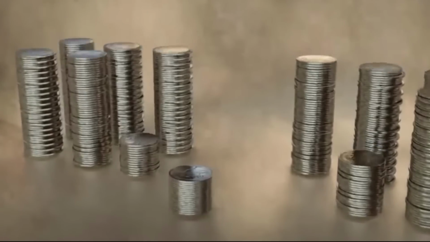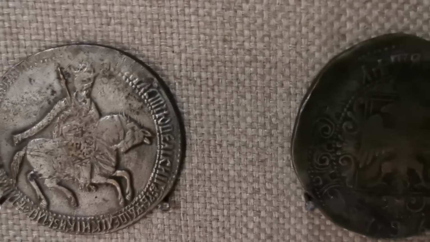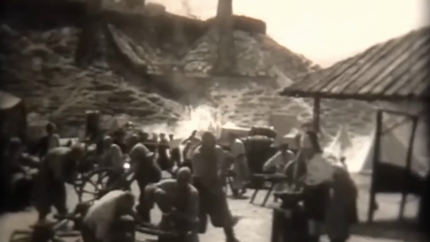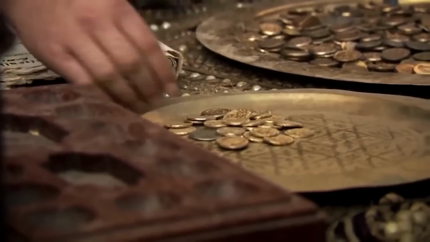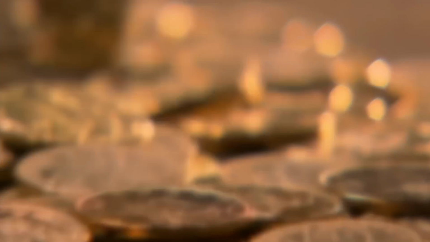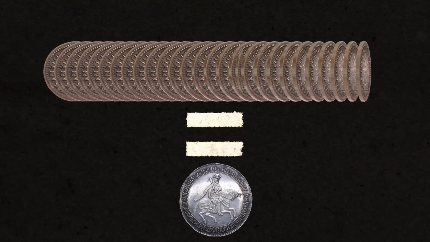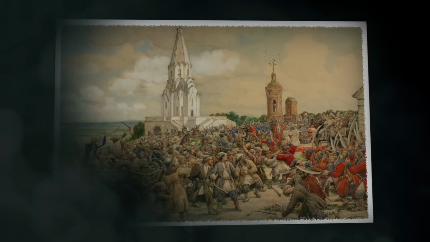Just 2 years later, Russia faced inflation for the first time. In 1656, the government decided to deal with the lack of money supply by issuing 1 and 5 kopeck coins made of Ural copper. However, they went overboard. In 6 years, they minted more than 20 million rubles. Prices skyrocketed instantly. People were particularly outraged by the fact that the authorities demanded that taxes be paid in silver, while the then state employees were paid in copper, although the market gave 28 rubles in copper for 1 ruble in silver. In 1662, a copper riot even broke out in Moscow, after which copper coins had to be urgently removed from circulation.